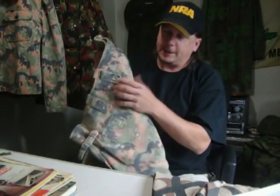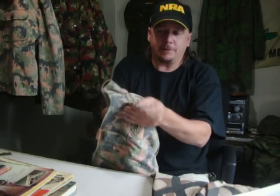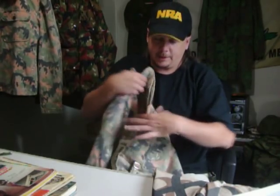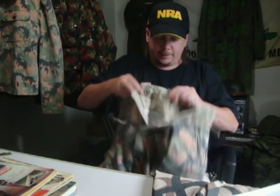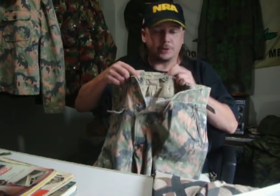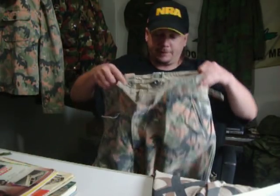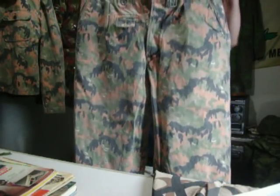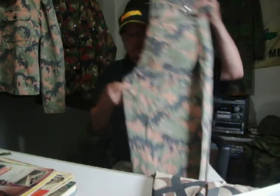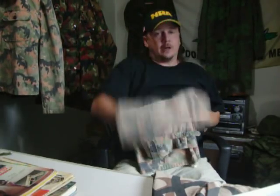These are the trousers. And of course, they got the steel dish buttons, the tapered adjustments on the side, a watch pocket on the front, and fasteners here for your suspenders, if you wanted to. But by the end of the war, they weren't wearing suspenders. This is the pants. So that's the Leibermuster. I'm going to get you off the tripod here and I'll show you a couple others.